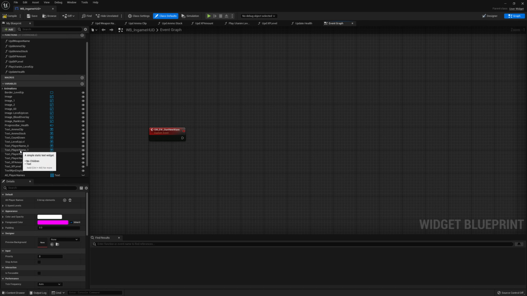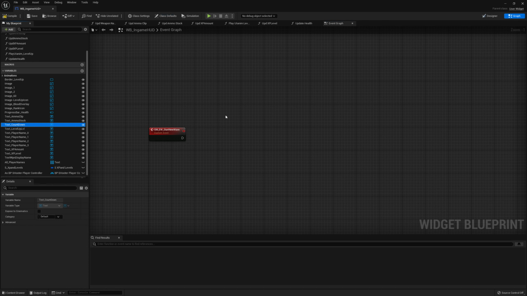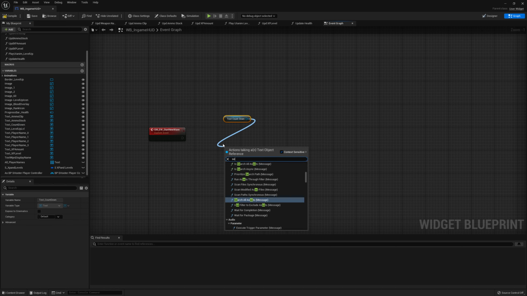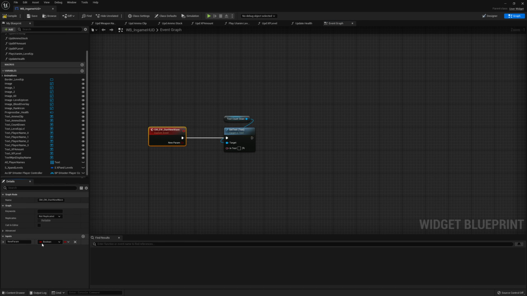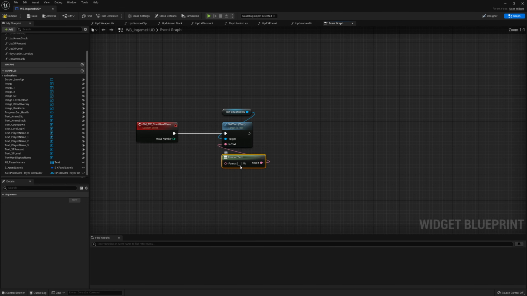So for now I'm just going to drag in my text countdown, and then over here I want to set the text, plug it in over here. So we need the actual wave number as an input, so let's create that first, and that's our wave number. So that's an integer, and then we can grab a format text node to make this look a little bit cleaner. So we're going to say wave and then open bracket, a, close bracket, so that will create the wildcard for us, and we can plug in our wave number. So that should be good to go.